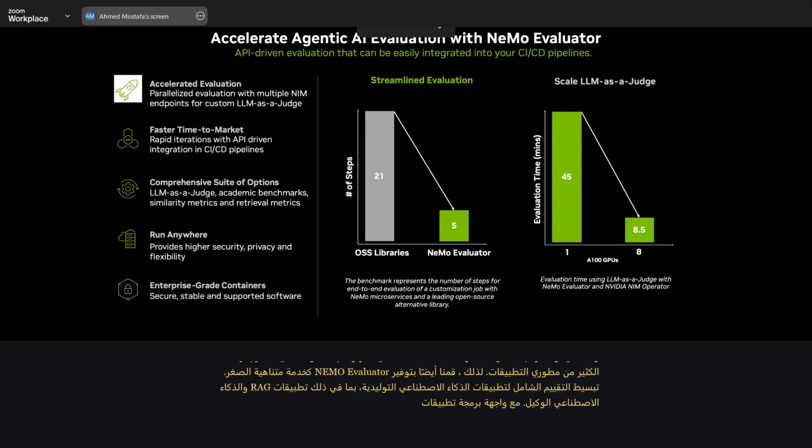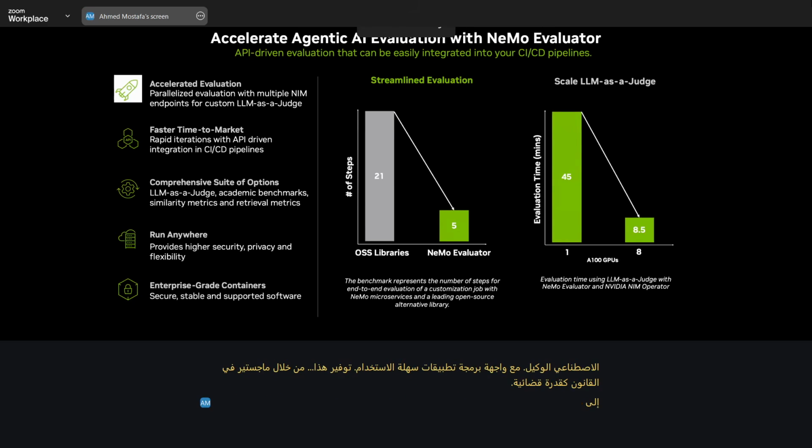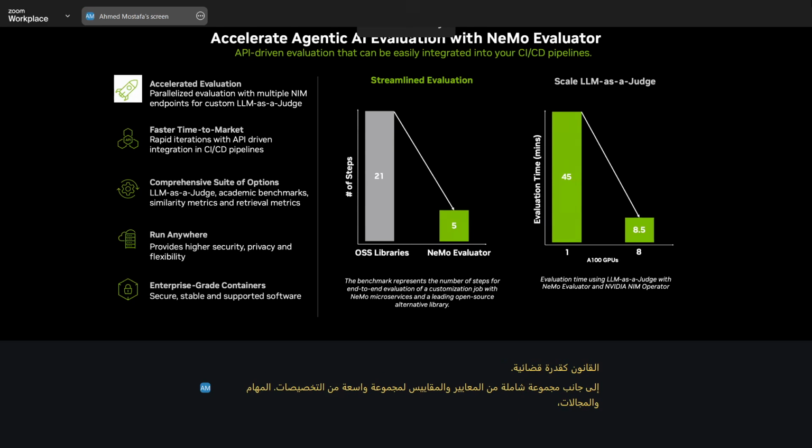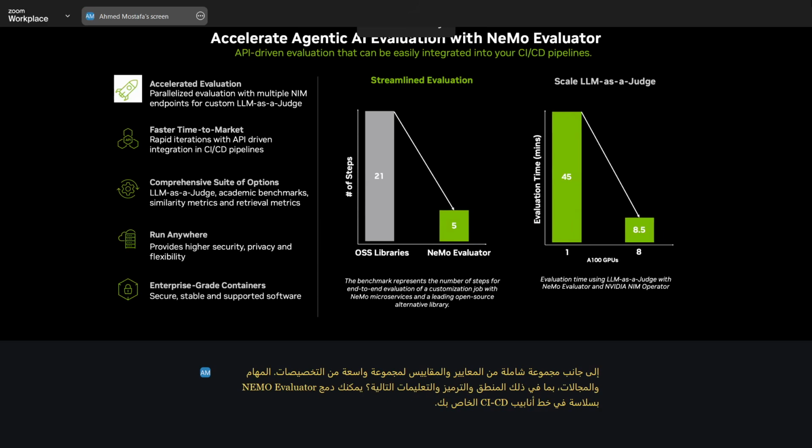Providing this with an LLM-as-a-judge capability, along with a comprehensive suite of benchmarks and metrics for a wide range of custom tasks and domains, including reasoning, coding, and instruction following, you can seamlessly integrate the NeMo Evaluator into your CI/CD pipeline for the offline approach to build this data flywheel in consistency with continuous evaluation.